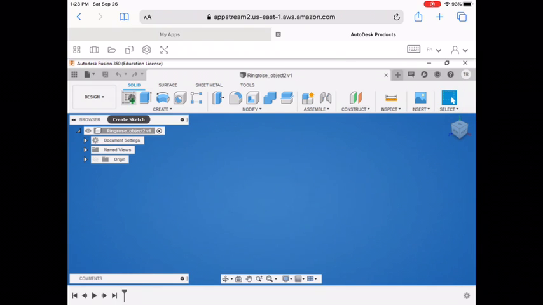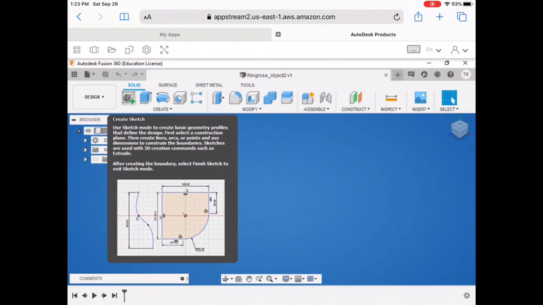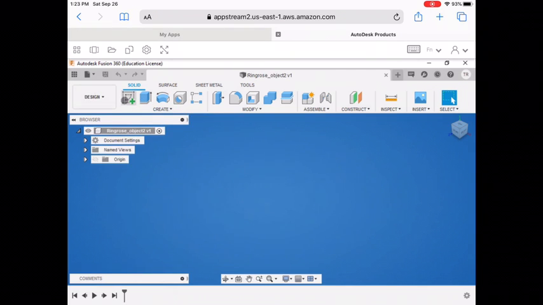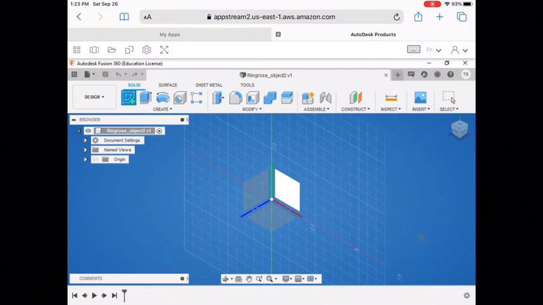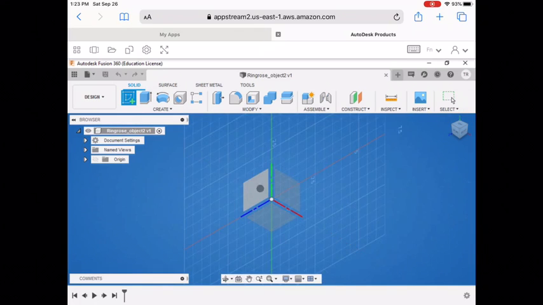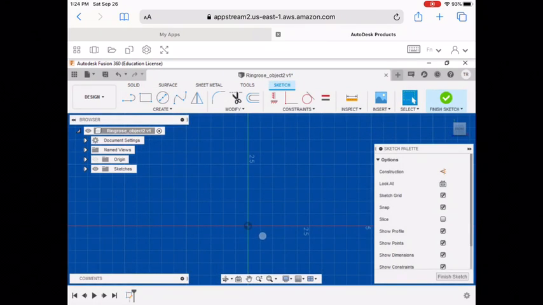When I'm getting started, the first thing I'm going to do is create a sketch. This software, just like a lot of other modeling software, is built on the idea that we'll start with a sketch, a rough idea, and then gradually add in more and more details until we get the design exactly the way we want it. So I choose a sketch, and it does not matter which of these three planes we start on. Remember, red, green, blue: red is your X, green is your Y, blue is your Z. I'll usually go with XY, the most common one, with Z coming out towards us.